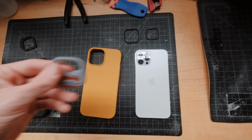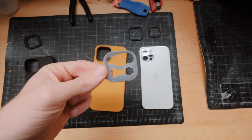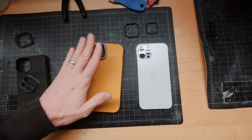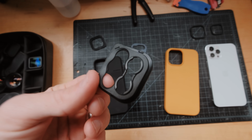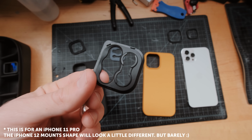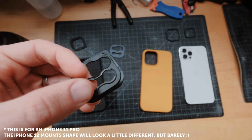Right now, because we don't have final material, we have these 3D printed drop-in lens mounts, which I've been using to connect my lenses currently. But when you get your case, the actual drop-in lens mount will look like this, and your Moment lenses twist just right to there. I'm going to quickly set this up on a tripod, just so I can have two hands and show you how to insert those mounts into your case.